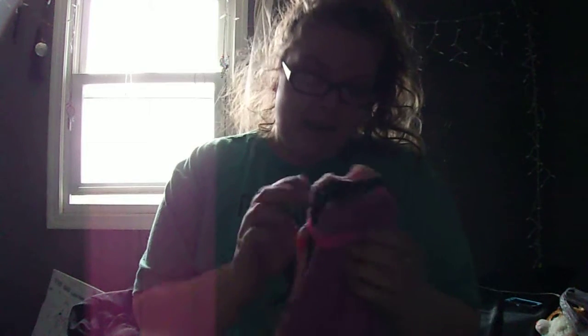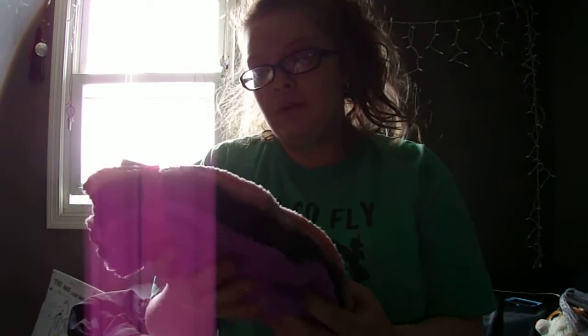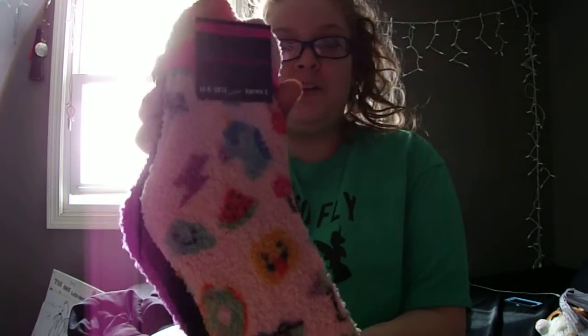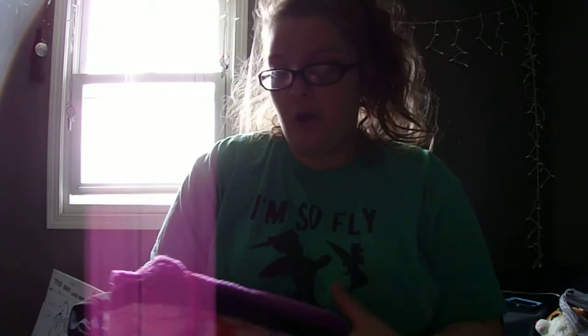And then moving on to Big Lots — it's not really a big haul, but whatever. I got these for 75 cents; they're on clearance. They're long fuzzy socks — purple, black, and then there's a soft pink pair that has, like, a poop emoji, unicorns, lightning bolts, watermelon, lollipops, all kinds of emojis on there. Those are super cute, because I think I only have, like, one pair of long fuzzy socks.